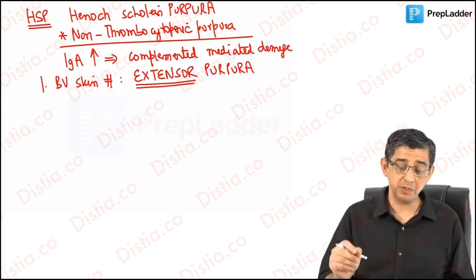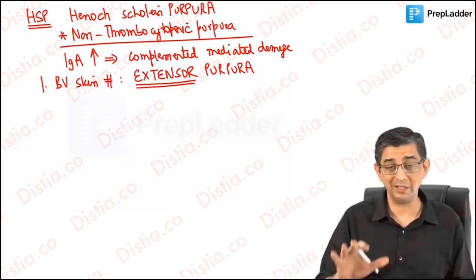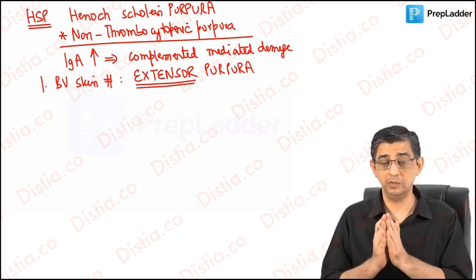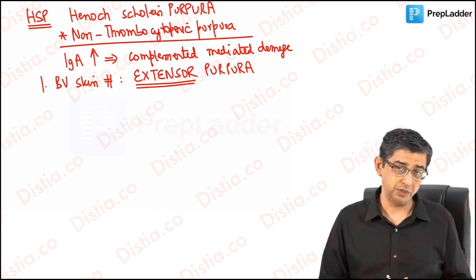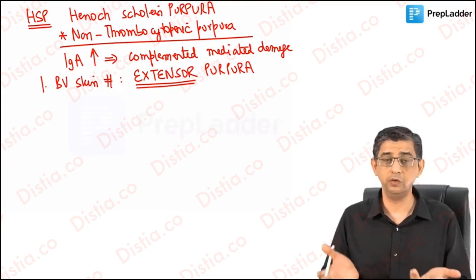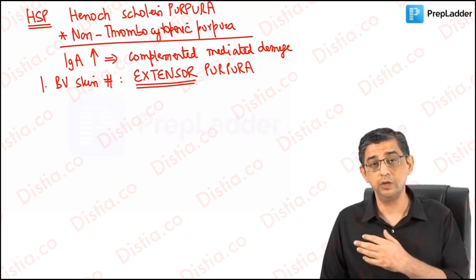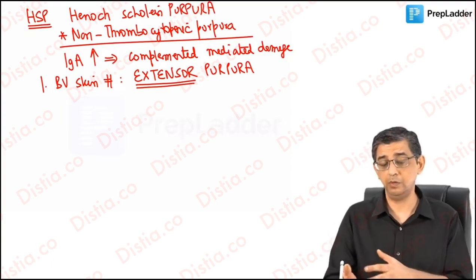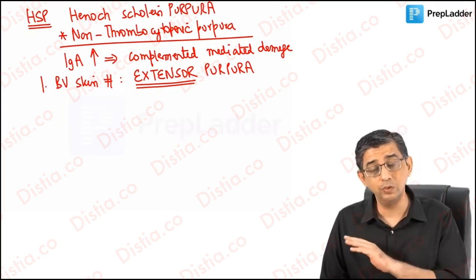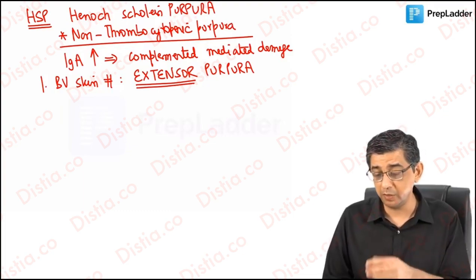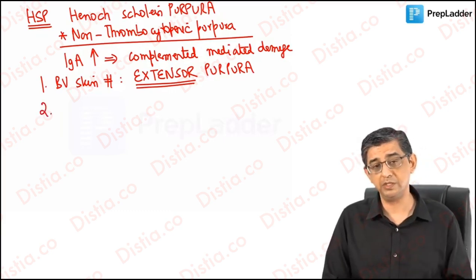In fact, even when an image-based question on Henoch-Schonlein purpura has come, the majority of students have been able to make the diagnosis in the first 10 seconds itself just by looking at the image, because the purpura was very characteristic only on the back of the patient. A mother might say my child is having measles or chickenpox, because for them a red rash could be a viral exanthema, but the measles rash will begin from behind the ears, so it will be relatively smaller, maculopapular. Chickenpox rash would be maybe on the extremities, with a dewdrop appearance, a maculopapulovesicular rash. So there is absolutely no reason why a dewdrop rash of chickenpox can ever be mixed up with extensor purpura. Plus obviously history also, because there might not be any fever present here.